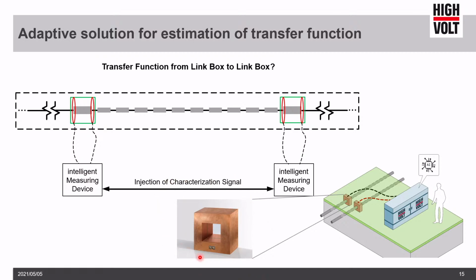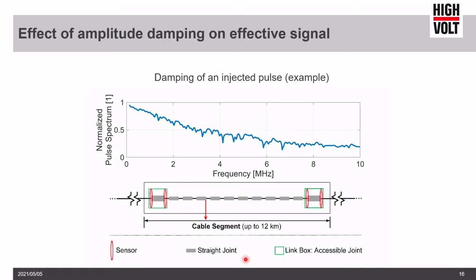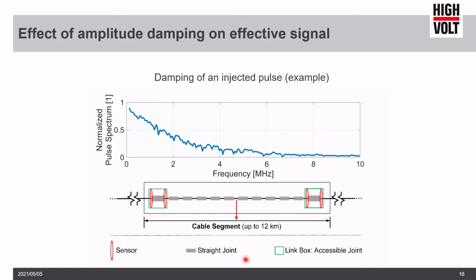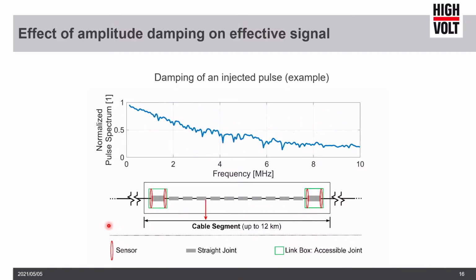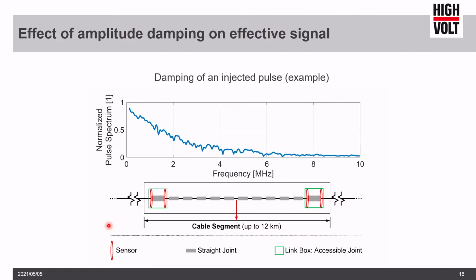Therefore, we use special high-frequency current transformers to do both. First, measure incoming signals with a very, very high sensitivity, which we need to detect signals which are several kilometers away, for example, in the middle of this monitored element. And also to inject signals into the cable system in order to determine the transfer function between two neighboring link boxes. When we inject something, it propagates through the cable, and due to the effects of dispersion and damping, it gets deformed. This is what we know as a low-pass characteristic of a cable, also of an energy cable. And what we see now is the qualitative spectrum of a propagating pulse, which we measured about a year ago from a real cable and brought here.